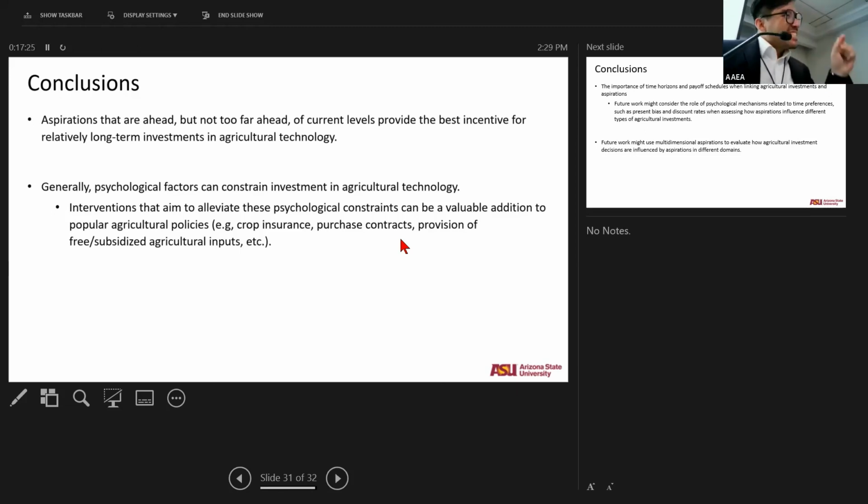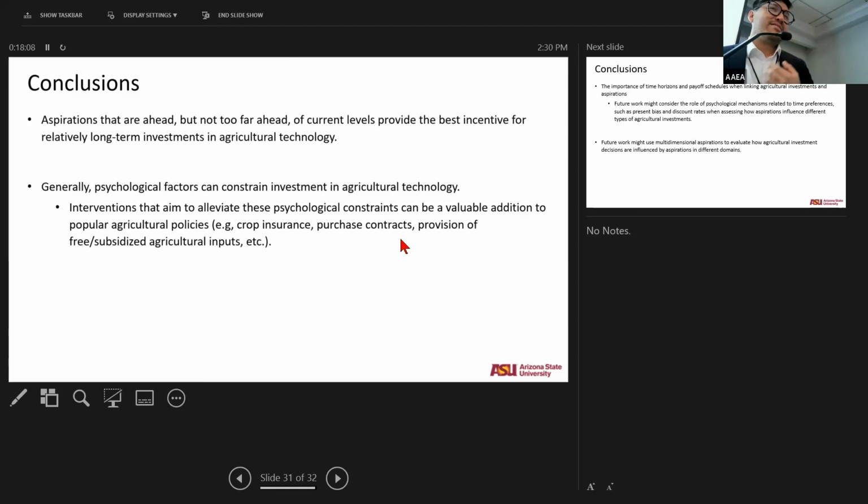Exactly. So it's going to be really hard. And the other question was a really valid question. When we started examining this, the first thing we wanted to explore was rice farmers. But when we reviewed the literature, we found that these studies are mostly done on education, about 90% of the studies on aspirations. They show that parents' aspirations influence how much they invest in their children's education, from which they don't reap benefits until 10, 12, 15 years later. So that was one of our limitations for not doing it with rice farmers, which is why we decided to do it with cacao farmers. And then we tried to come up with a proxy for short-term investment, which is fertilizer.